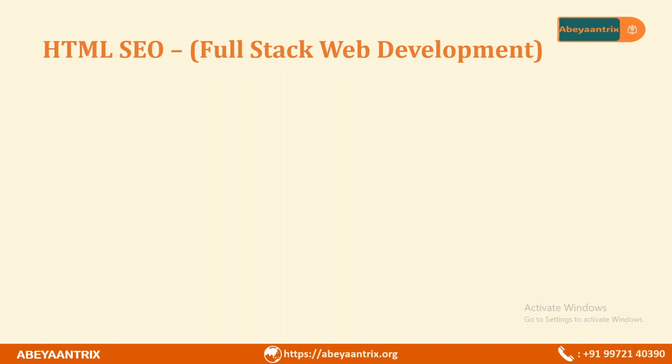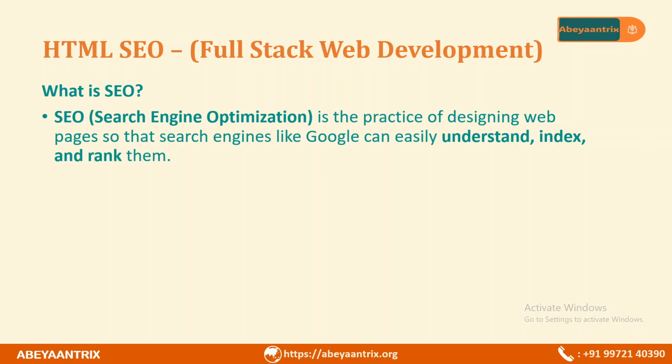So how is HTML structure crucial for SEO? Because it is the main thing in designing web pages, so search engines like Google can easily understand, index and rank them. Okay, that is SEO. First, we'll understand SEO. SEO means search engine optimization. Which search engines are you using? Browsers, right? Mainly we are using Google. So Google can easily understand and index your website and rank it first, right?